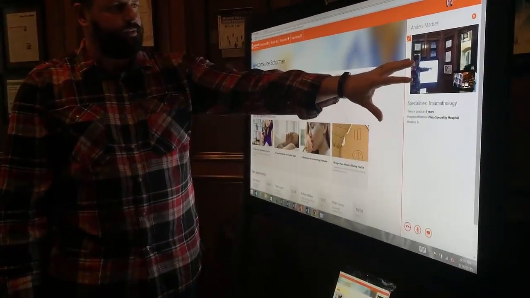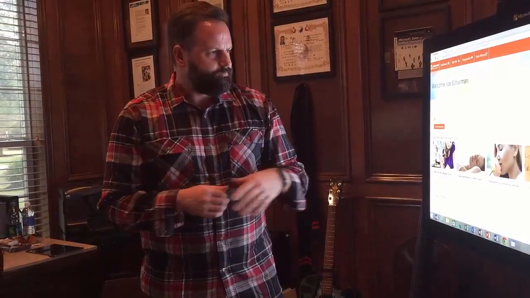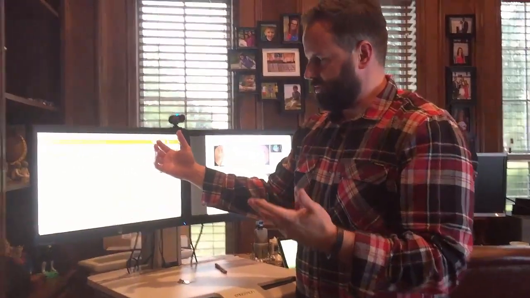So I can go to full screen video mode, or I can keep it in the dock mode if I choose to. And then from here, I can start doing some things as a physician or patient during the session. So outside of seeing and hearing each other, which is step one, and to do so securely, the next step that we have is basically doing stuff from the physician's standpoint directly with the patient. You're going through certain scenarios.